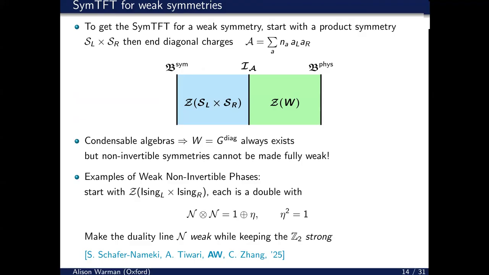the SymTFT, as a topological field theory with its boundaries and interfaces, gives a very powerful method to systematically classify gapped and gapless phases, to produce new gapless phases from known simpler ones, and to also contain the symmetries of mixed states. Are there any questions on this first half of the talk?